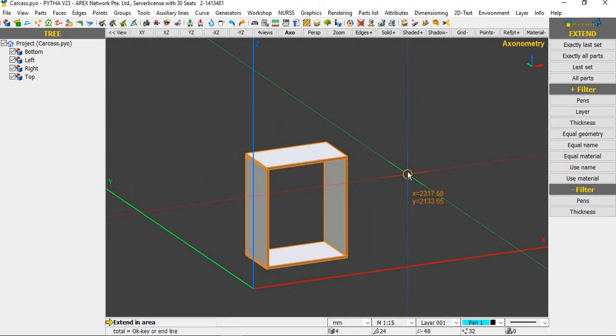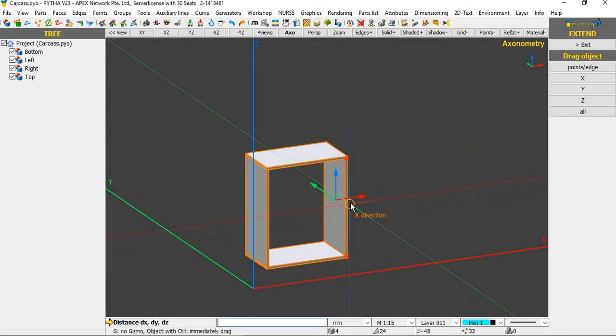And this time I'm going to demonstrate extending the carcass to the right. Okay, so when that is done, you will extend it to the right. It is called extend in area. So we will show you the first method. It's called the drag method. Okay, so I will select the area here, and you can see the red dots appearing, and when you are done, hit enter and the gizmos appear.